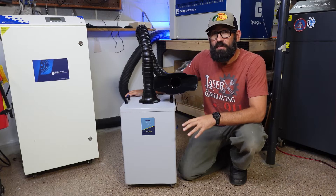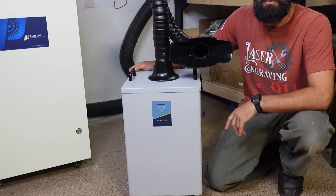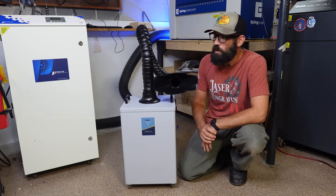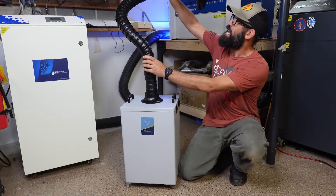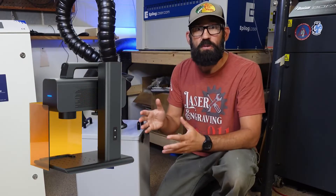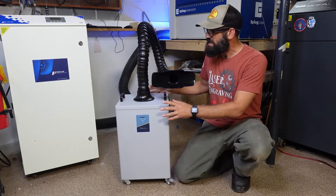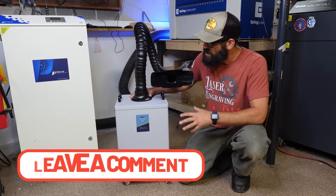You just saw me laser engraving with the Z51 over at the station — some EVA foam. The fume extractor I was using was the FC2004 from Fume Clear. It's a really simple fume extractor, which I like, and it doesn't take up a lot of space. It runs off 110, so standard US voltage. It's got this crazy gooseneck. At first I just wanted to hook a hose up to it, but when I actually started using it, I realized it's really handy — depending on what kind of laser you have, you can put this right above the engraving area. It comes with different attachments and starts extracting the fumes. This is a really nice unit for small fiber lasers and diode lasers.